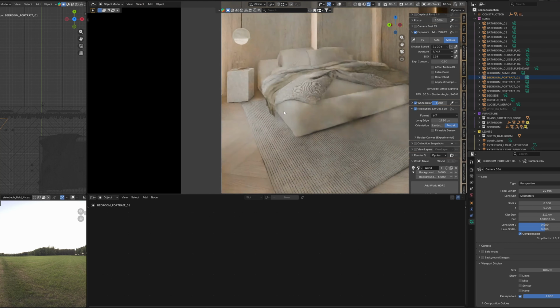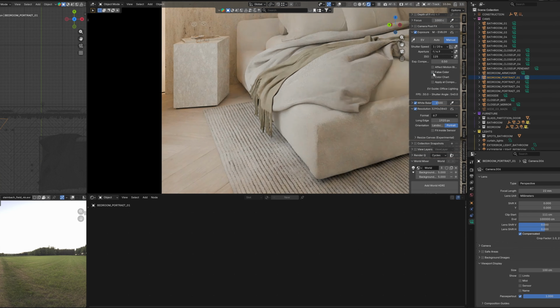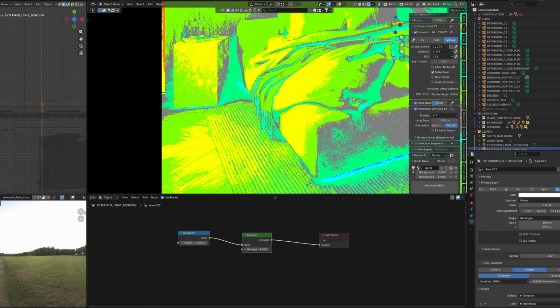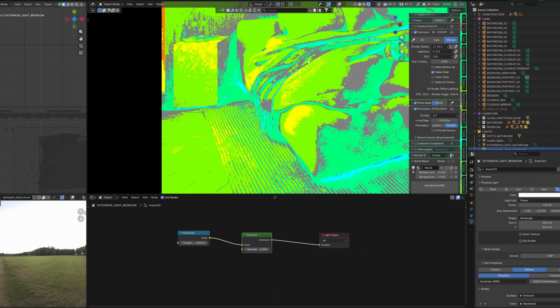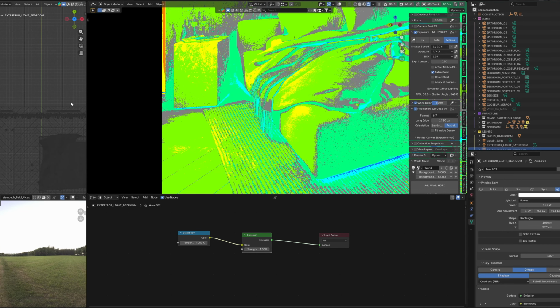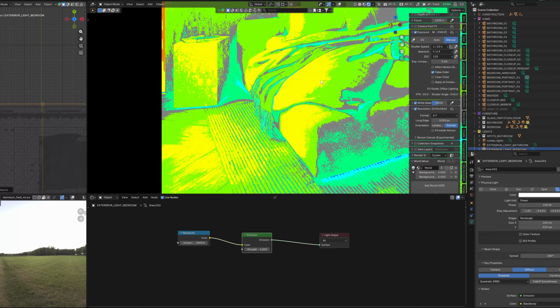For example, if we're here and we go to false color, we see those yellow areas are lit, and if we hide the area light, we can see immediately that we have much less of this yellowish. It means the scene is darker. So we can put it back and we immediately have the scene lighter.